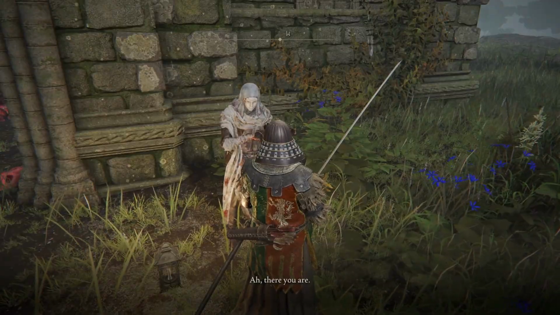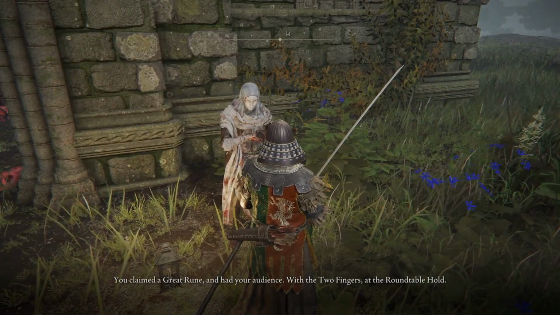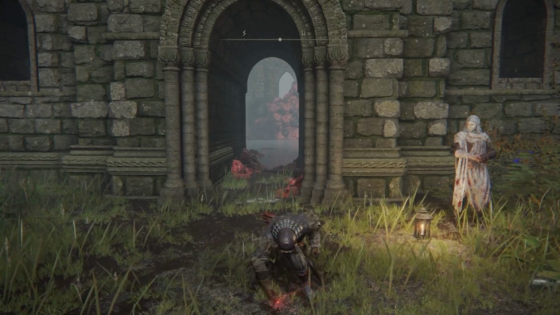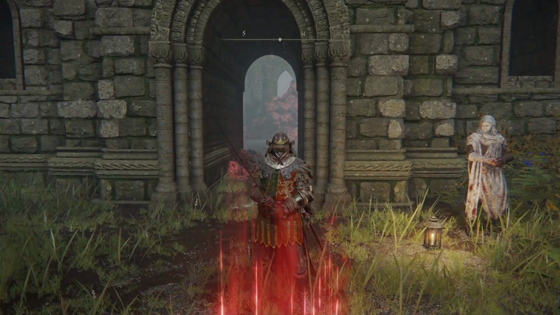This is when he's going to give you certain fingers that allow you to go into multiplayer and invade different realms. If you're online and can access multiplayer, you're going to want to go and do these Festering Bloody Fingers 3 times. You don't have to actually defeat the people in these realms, you just have to go into the realm and return back to your realm any way possible. I literally just loaded in 3 separate realms and immediately sent myself back and it counted towards this questline, so it's very simple to do if you're online.